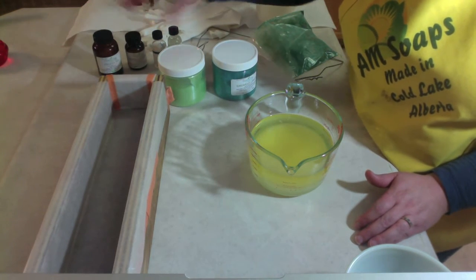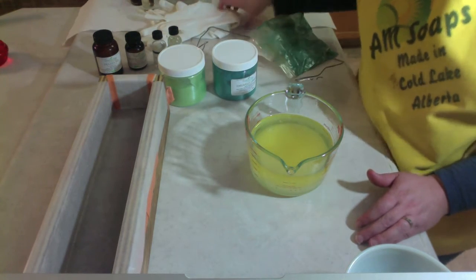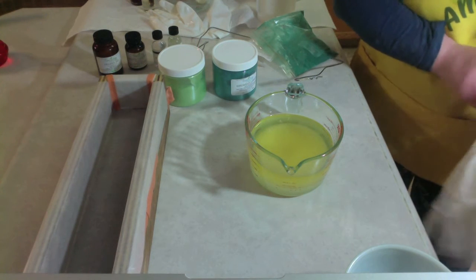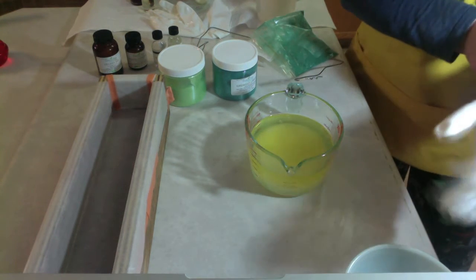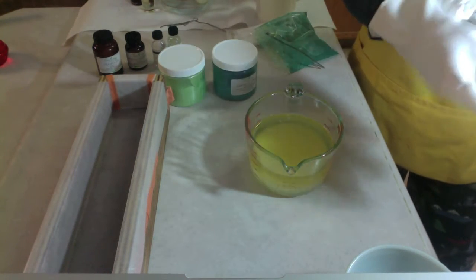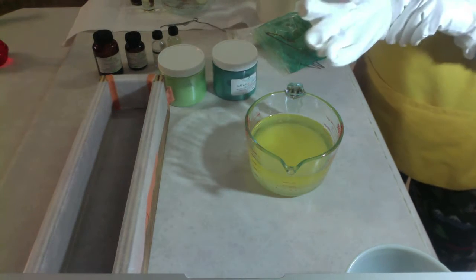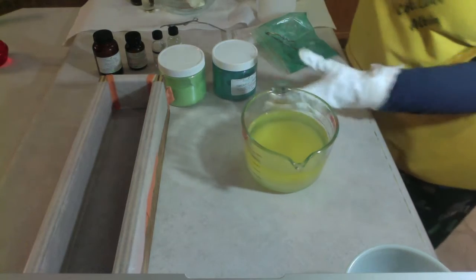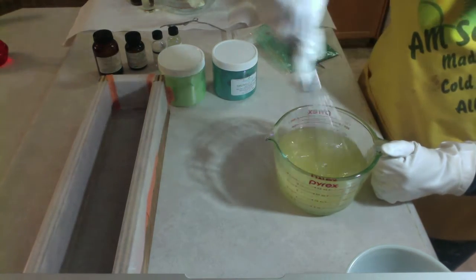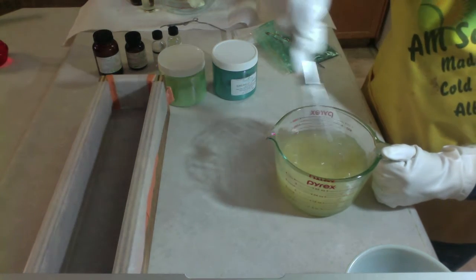So I wasn't going to make this soap, and then I've had a request from people to make my Christmas tree soap, they call it. Because I made it last year and it was very popular, so people want it back, so I kind of want it. I will make it. People enjoyed it. The risk of making a soap like this is if it doesn't sell during Christmas. Here, I've got this soap, and I'm naming this one Winter instead of Evergreen or Christmas tree.